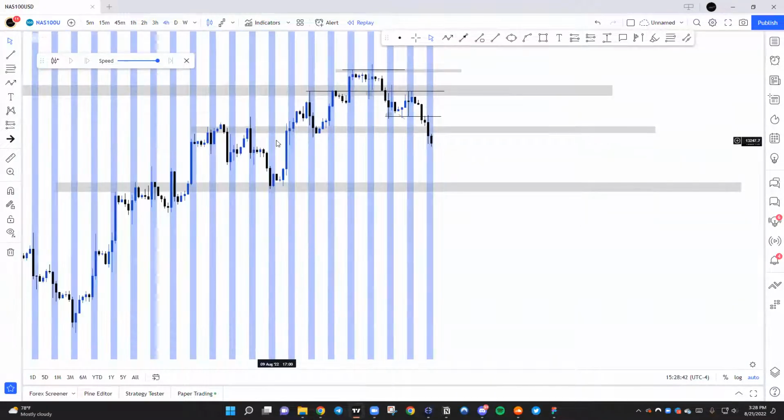And then the funny thing is, sometimes I'll be in a trade where the higher time frame is not aligned with the smaller time frame. And I'll be looking at the 15, because that's normally where I take my entries.